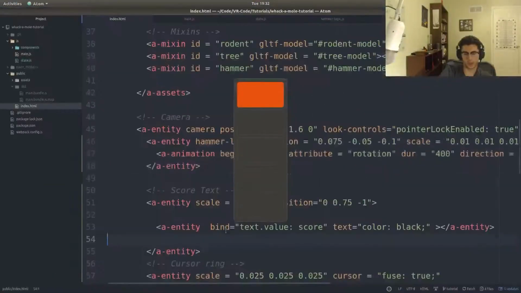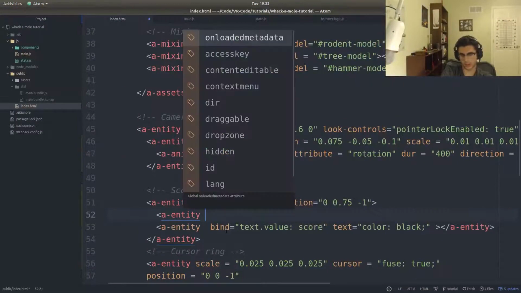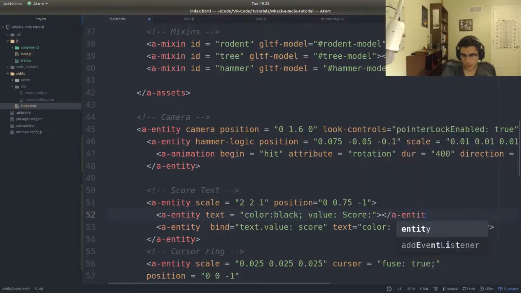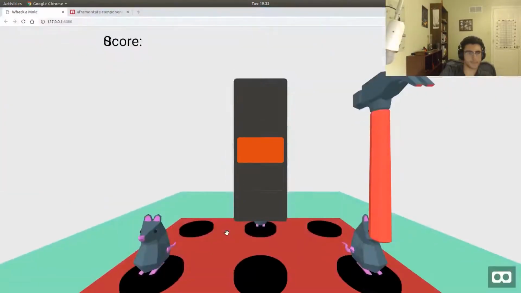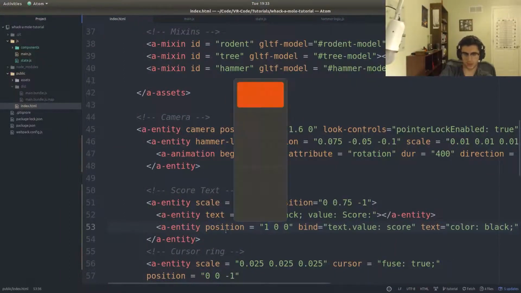Right. So then, all we have to do is add a second one. This one just has text, same thing. Color is black, but the value is score, like so. I believe. Well, we should be able to pull that off. Yeah. Right? And then all we have to do is take this one, 0, 1, 0.